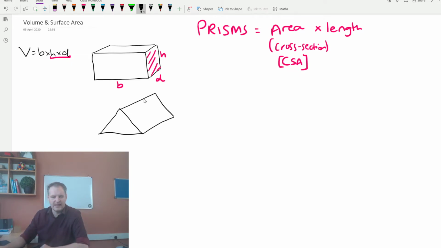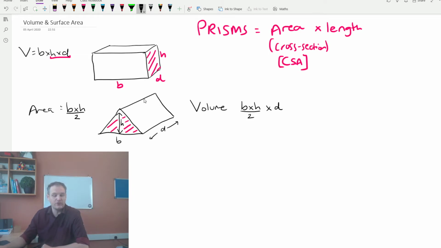We've got a base, and remember, we don't want the slant, we want the height, and we want the depth. And the rule of prisms says we need to take the area that goes all the way through. This triangle is what goes through this prism. So this is what gets multiplied by the depth. Now remember, the area is going to be base times height and half. So the volume must be base times height, halve it, times the depth, times the length here.